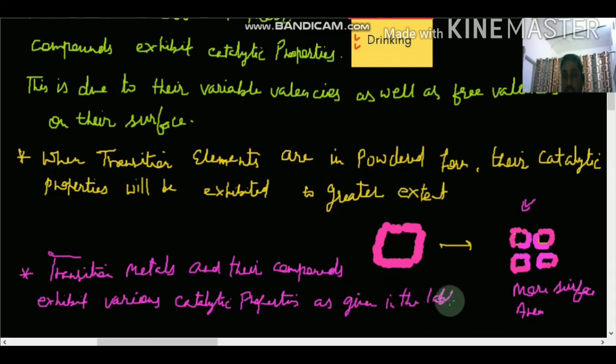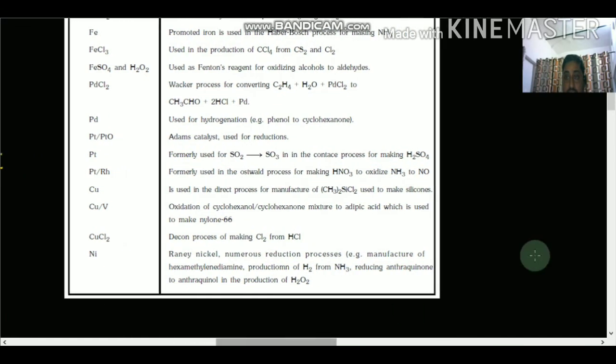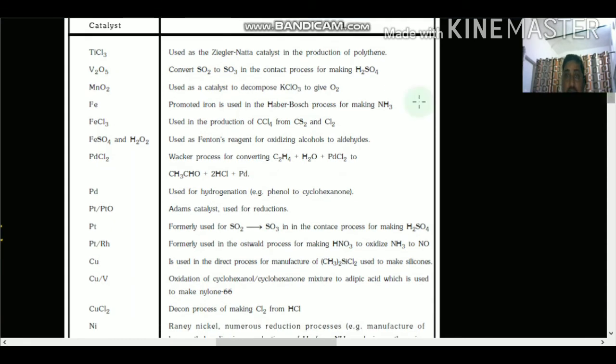So here is a table which I am going to show you, which has various examples of transition metals showing their catalytic property. I think some of them you might be aware of.